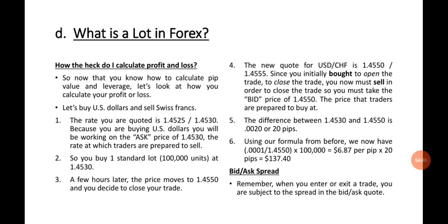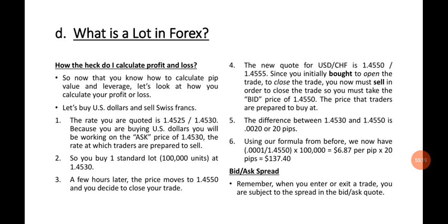How the heck do I calculate profit or loss? So, now that you know how to calculate pip value and the leverage, let's look at how you calculate your profit or loss. So let's buy United States dollars and sell Swiss franc. That's trading US dollar, Swiss franc. We're doing a buy order. Remember, US dollar is represented with USD, while your Swiss franc is represented with CHF.